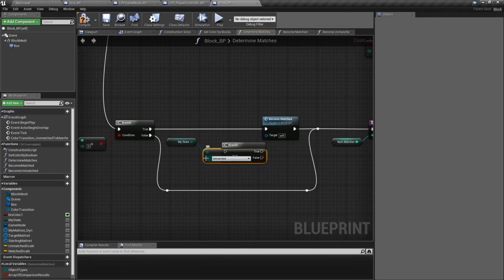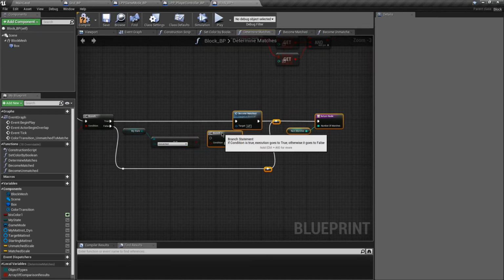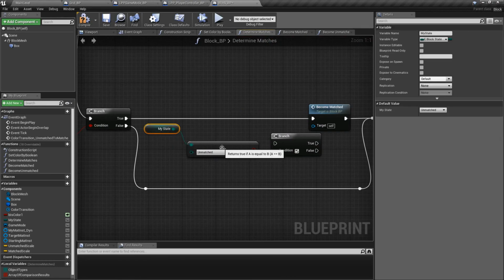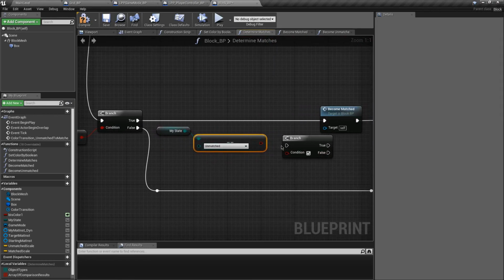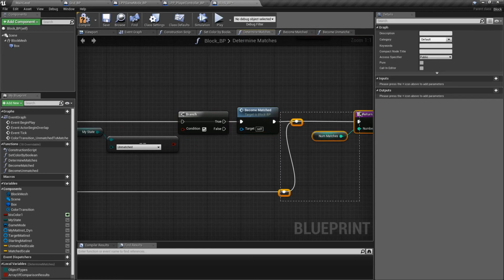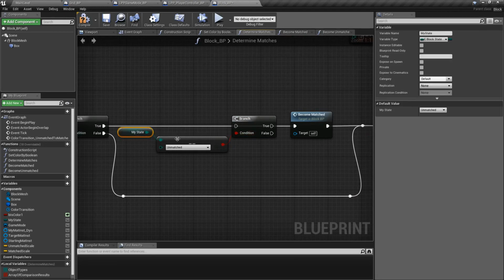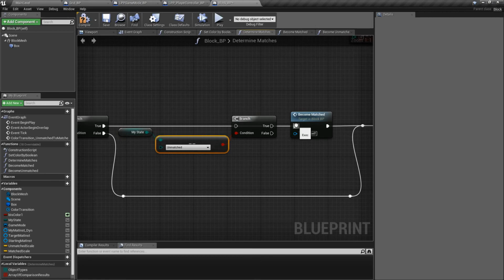Right now this is a big node. If my state is unmatched, then call become matched, otherwise do nothing.